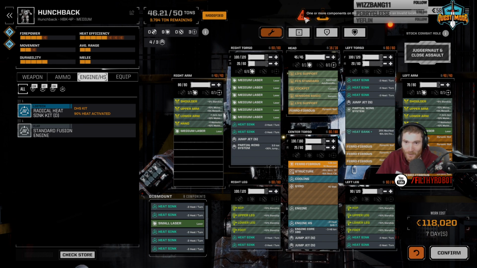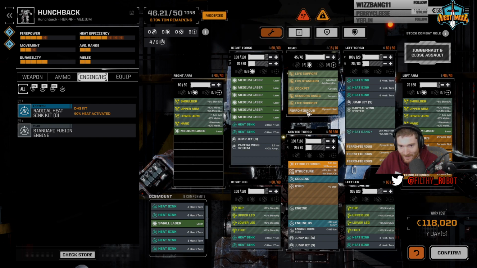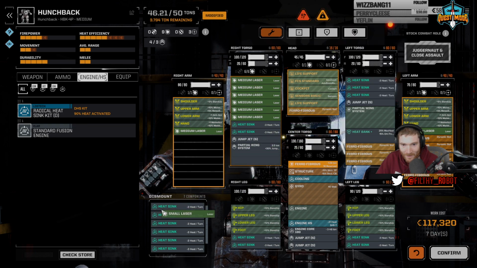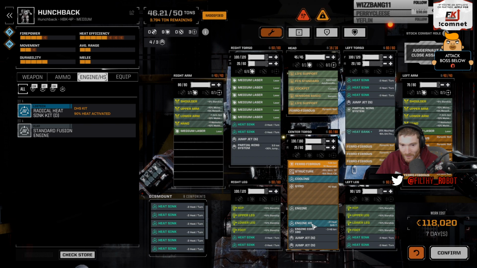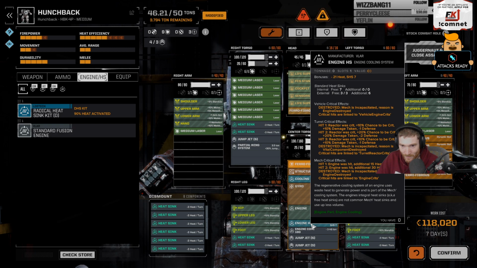Jesus. One or more components are installed in an invalid location. Where is the invalid location? I don't want that there either. If I were to put that small laser back, will it move the thing? It will. Let me pull it off again now. Need more heat sinks because of the engine. I see. Right. Requires 3 of 3 external. No, it has those already. I think. If I'm understanding that correctly.